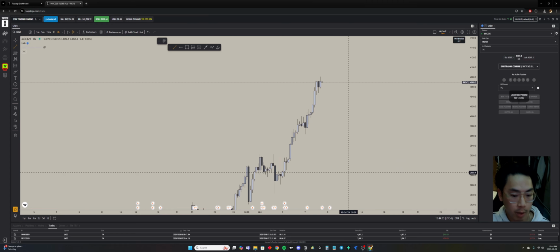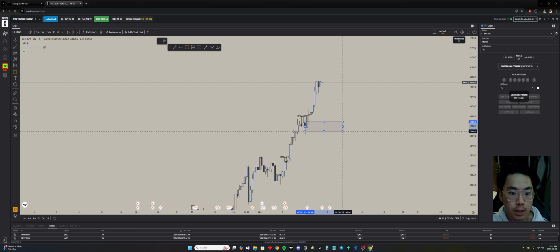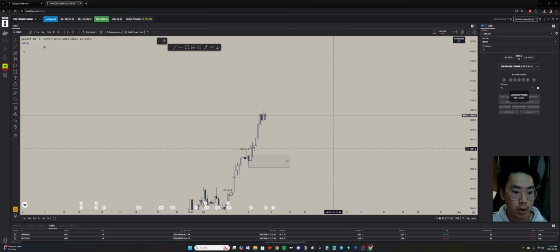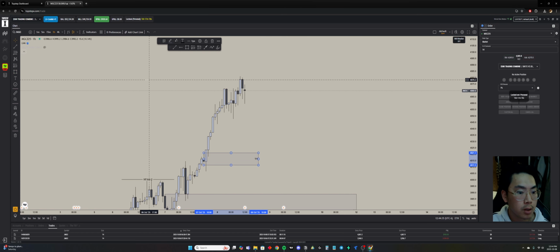4 hour, we're looking for our bias, right? What do I see? First thing is, this is the first break right here. Second break happens here. So now that I am bullish, I'm gonna look for higher time frame confluences. First one being this 4 hour order block. Now again, we were up here during New York, so we're most likely not going to use this order block. So let me pop down to the 1 hour. At this point in time, this was the closest order block. So this is what I mean when I said it wasn't near 1 hour or 4 hours, so I have to use 15-minute. So I want to adjust that.